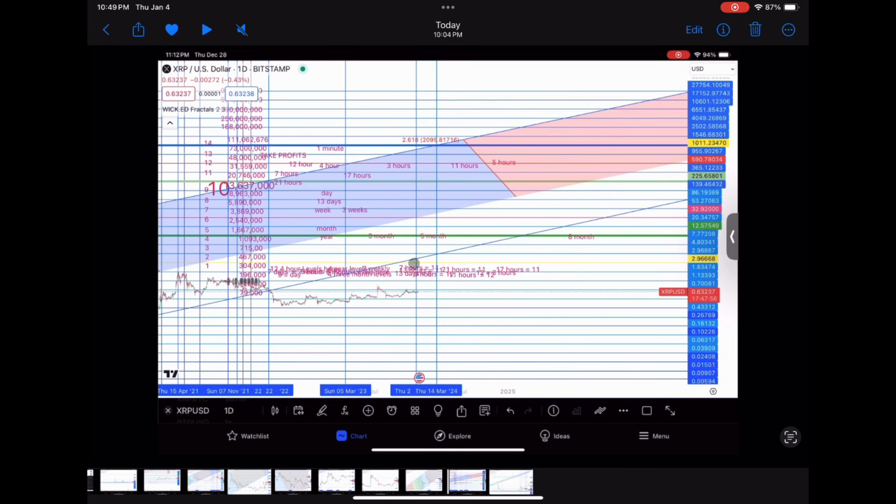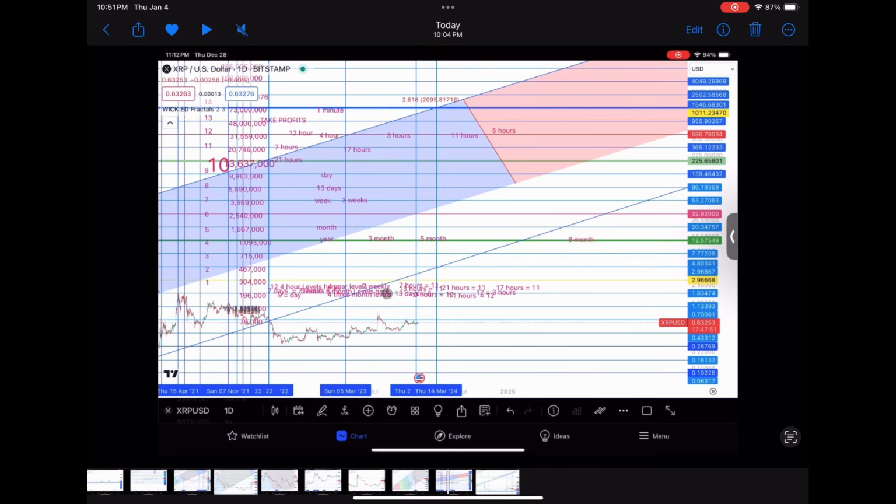So if this level is broken, this is the previous all-time high from back here. If this level is broken, 1, 2, 3, 4, 5, 6, 7, 8, 9, 10, 11, 12, 13, 14, 15, 16, 17. It has the ability, with full extension hitting all levels. We've seen before, sometimes it doesn't go out a full level or two, but it could well hit over $1,000 based on the Fibonacci buildup that is in this chart right now.